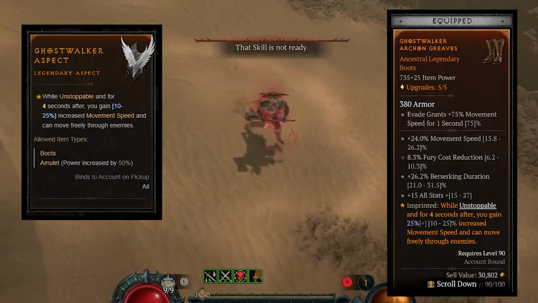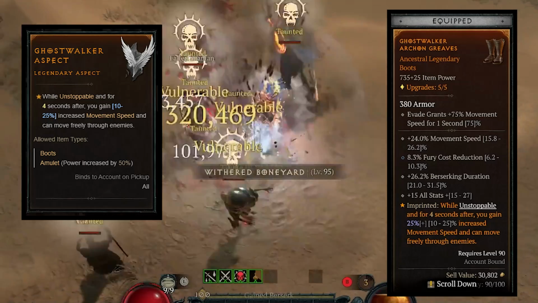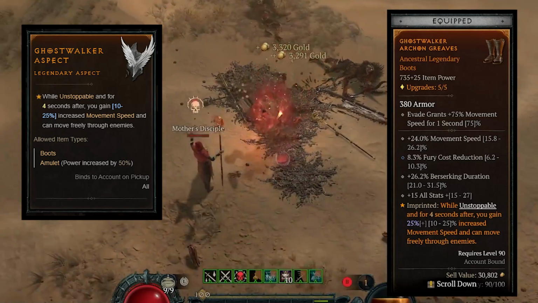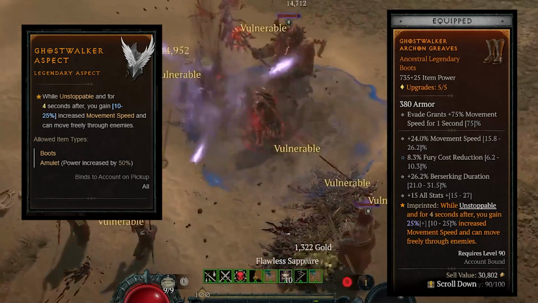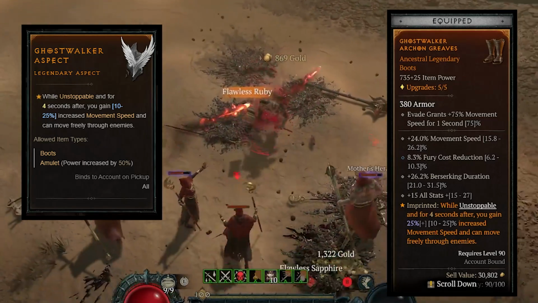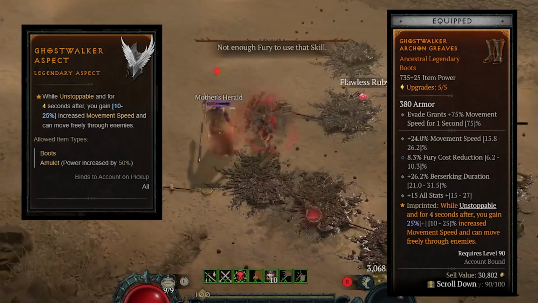It's really cool. I have a lot of fortify stuff that happens with my build, like fortify damage reduction, fortify damage increase too, which is cool. But of course, whenever you're unstoppable, you get movement speed, and you can go through enemies, which is cool, to run people down or kite a little bit if you need to, that kind of thing.